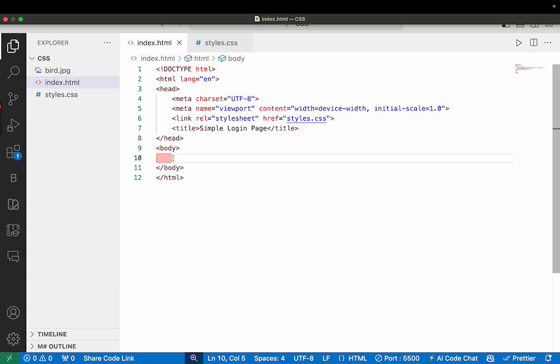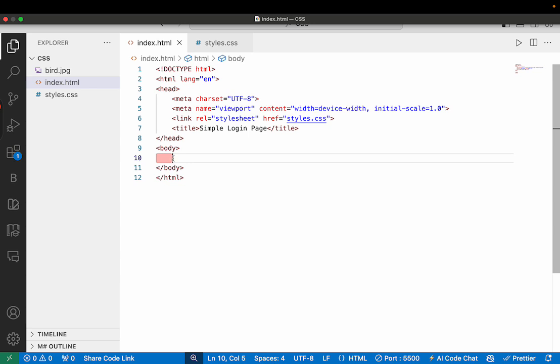That is why, when you are applying for a job as maybe a junior front-end developer, you get tasks like, can you code a simple login page using HTML and CSS? It's a very popular interview question, and the reason is very simple: it's one of the useful things you can do with your HTML and CSS skills.